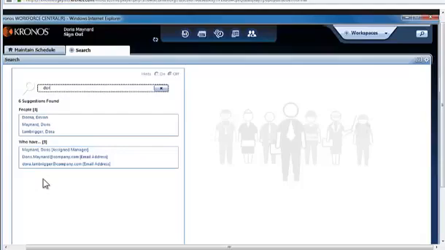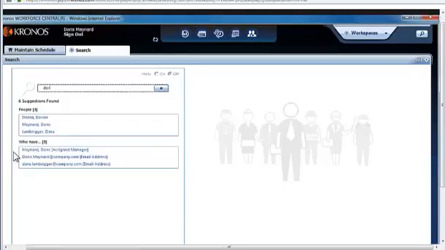Now you can see that it does have a list of people here that have those same three characters in their name. But it also has a section here called Who Have. So for example, people who have Doris Maynard as their assigned manager, because D-O-R is part of her name, Doris. So it's not just a list of employees that have that last name, it's also other things in the system. In this case, these are managers, or people who have an email address of D-O-R. So it's a much more robust search.